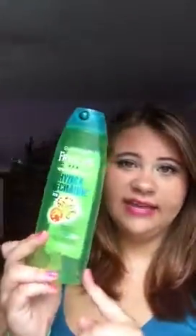I finished this Garnier Fructis Hydra Recharge Shampoo. I finished a conditioner last month and I finished this one this month. To me, it smells kind of like wine — it's fruity but has kind of an alcohol smell to it, I don't really like it. This is how I feel it worked: it hydrates your hair, but over prolonged use I feel like it just ends up drying out your hair. If you use it probably once a week it might really work for you, but using it continuously, in the long run it ends up drying out your hair. So I would not repurchase this. I liked the conditioner better than the shampoo.